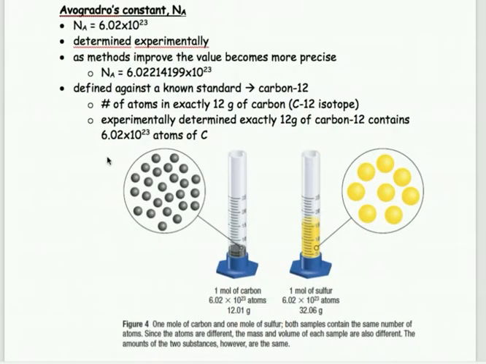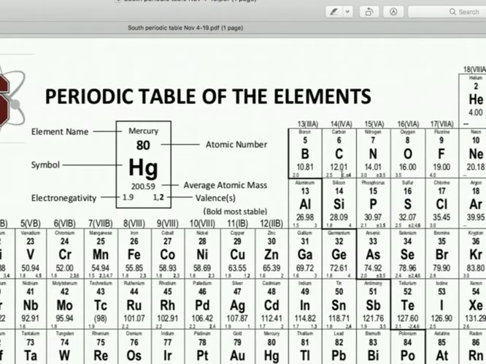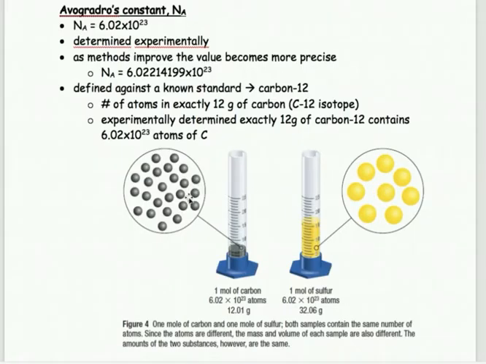So, understanding that there are different atomic radii, if you were to have two different samples of 1 mole, it's like me saying I'm taking a dozen of these eggs and a dozen of those eggs, and we're looking at how they compare to each other. So this is carbon on this side and sulfur on this side. If you look at the periodic table, here's carbon, here's sulfur. Sulfur is lower, so it has that extra electron shell, so it's going to have a greater radius. If you're looking at 1 mole of both, you have the exact same number of carbon atoms and sulfur atoms. But if you were to fill them up in a container, sulfur would have a greater volume, because the atoms are larger.